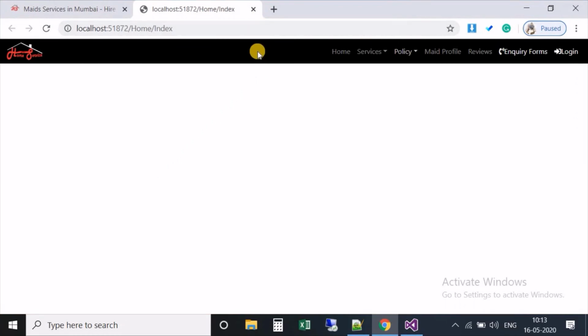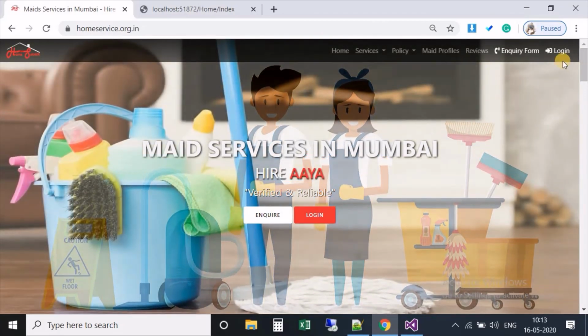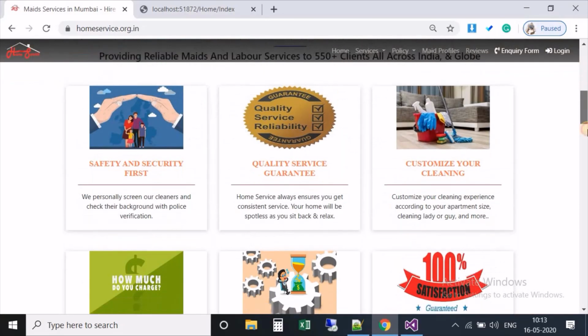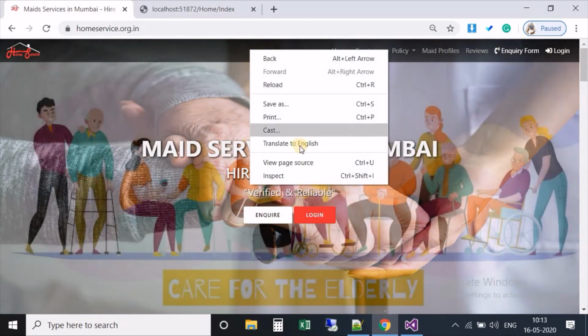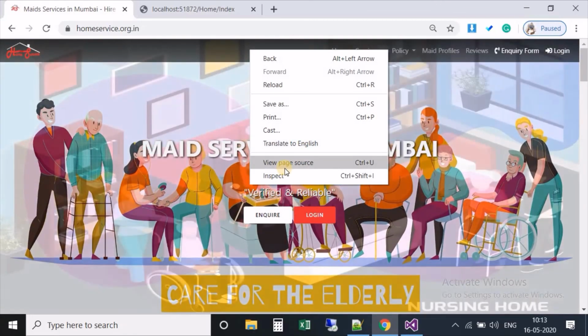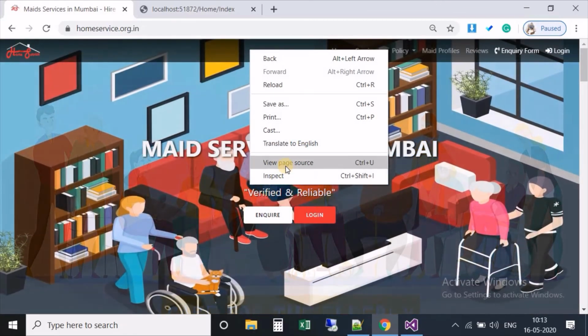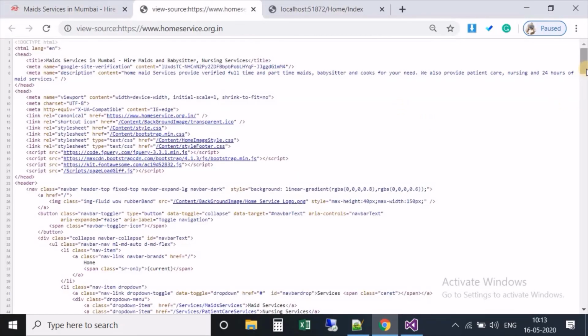See over here, you can see this black, and over here you can see slightly transparent. Okay, as you can see, that looks amazing. I have achieved this by giving the background. Under the page, view page source, we will get the source that I have used.